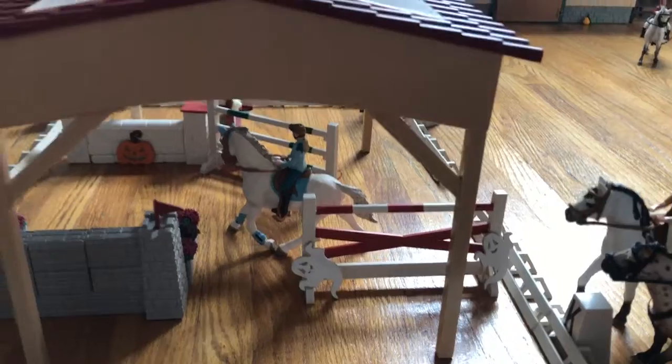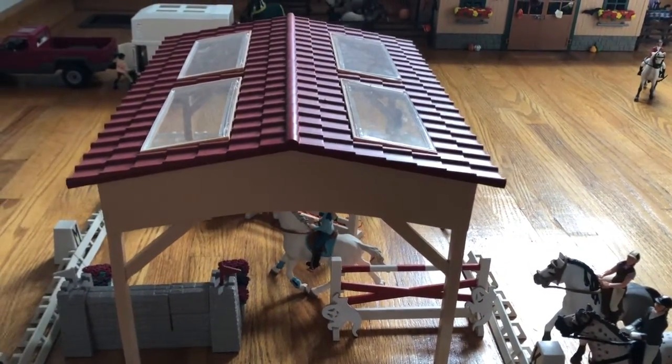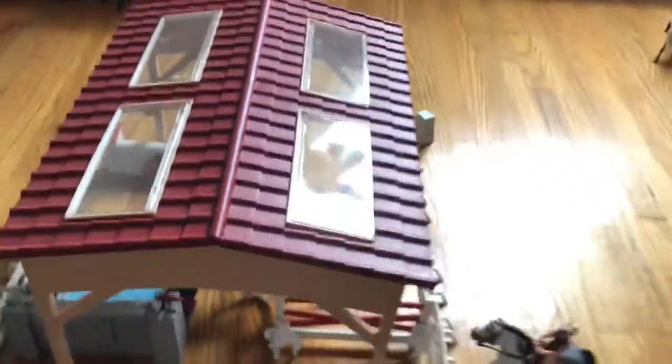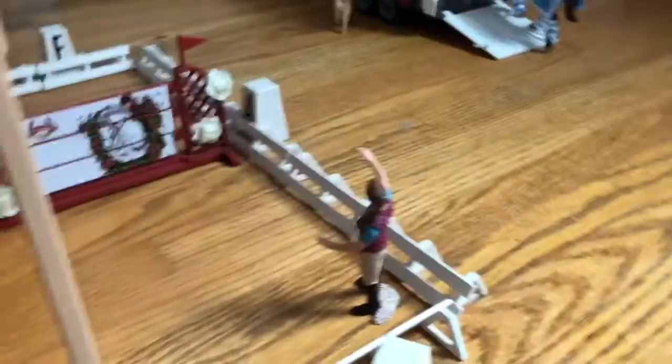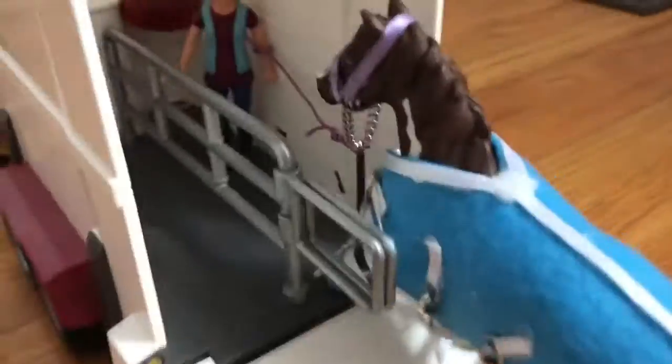The arena has the barn roof on top, which fits a little small, but I'm just putting it on here because I didn't really want to have to take off the roof in the barn since it's a little bit of a hassle. If we move over here, we have Julie who's just watching Evelyn go around her course.